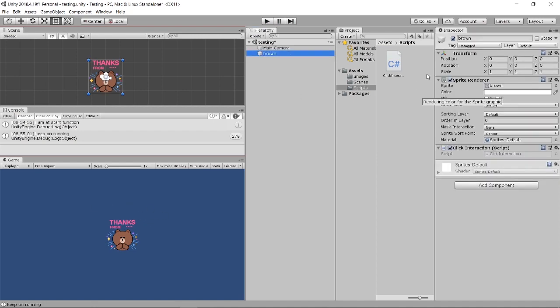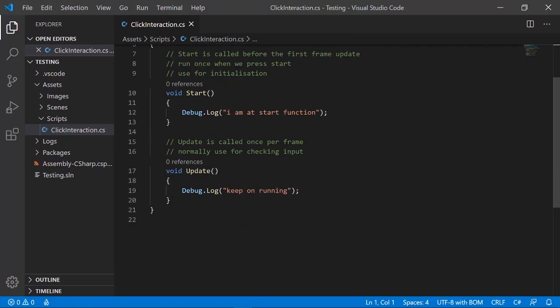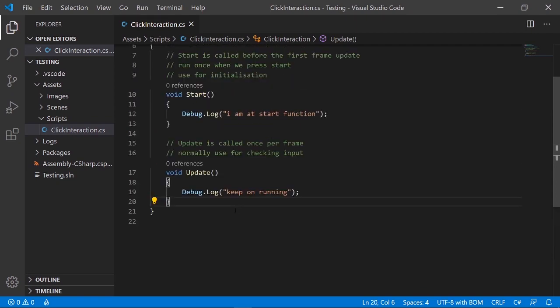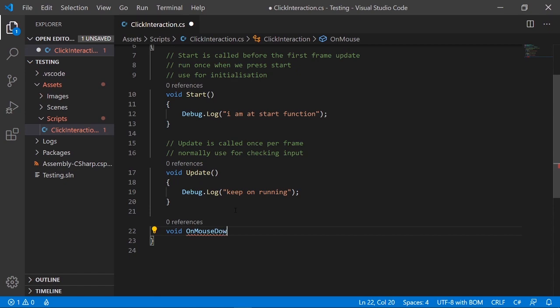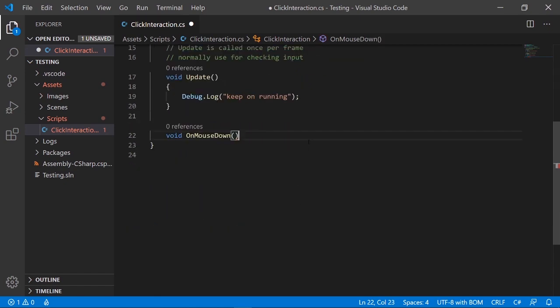To make sure we can click, I want to introduce one function for today. That is called void OnMouseDown. With void OnMouseDown, we can do a left click.